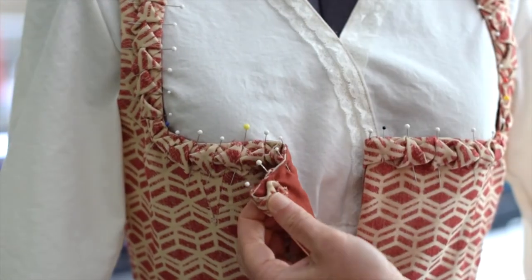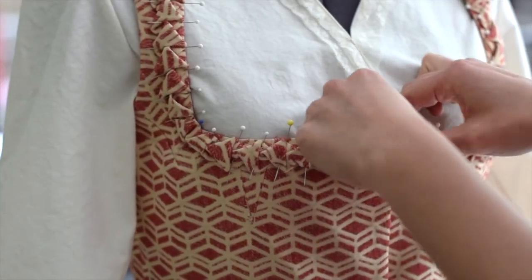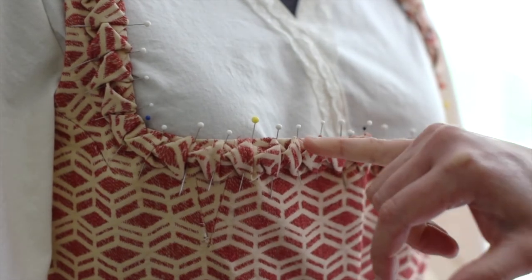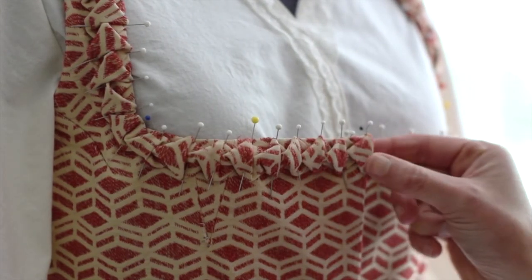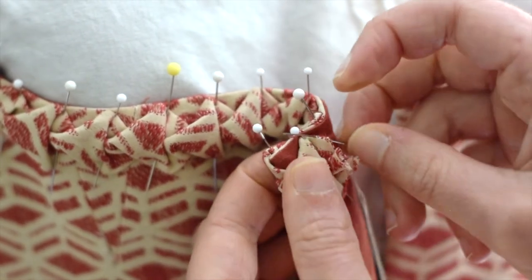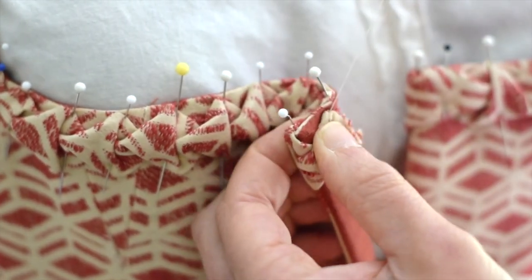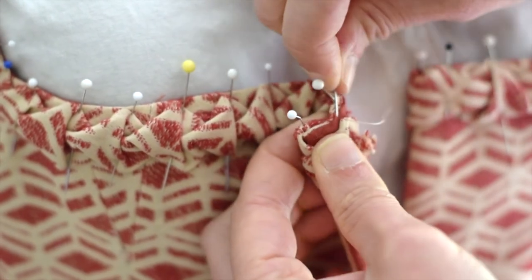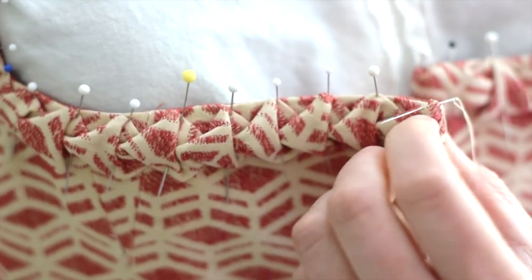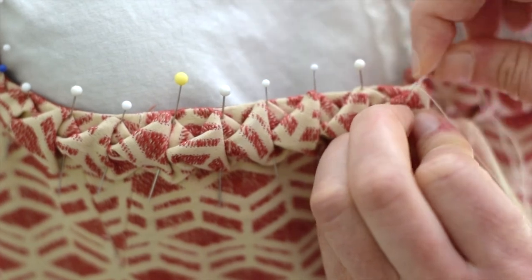And on the inside, I will pin that in place as well because I'll hand stitch that down. And then when it closes, it looks like it's continuing itself onto the hand stitching part. So what I plan on doing is I will basically just slip stitch it all around the edges — it's going to be a lot of work, but it's worth the overall finished look. Starting on this back part, I'll start from the back and it's basically just a slip stitch. Stitch a few stitches in place. Once I come back up, I'm going down and grabbing the edge of the trim like that and pulling it through. When we come around to the front, I'm basically just continuing to the front and doing the same exact thing, and we'll continue until it is done.